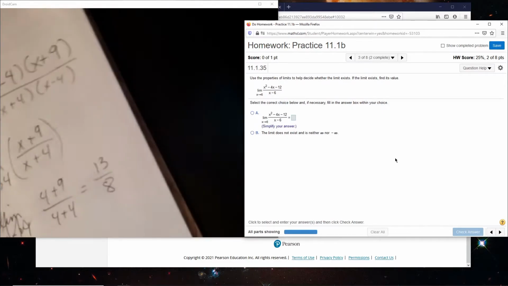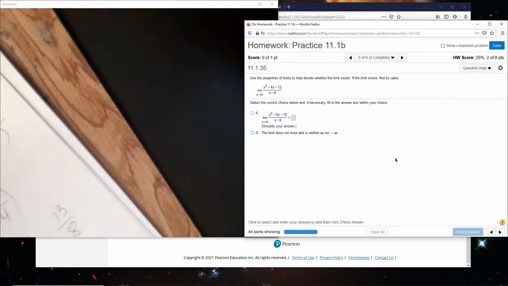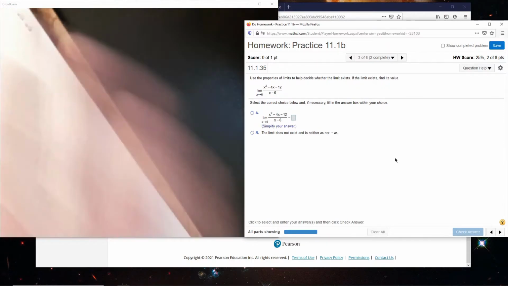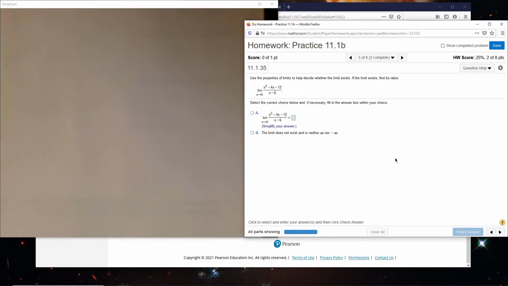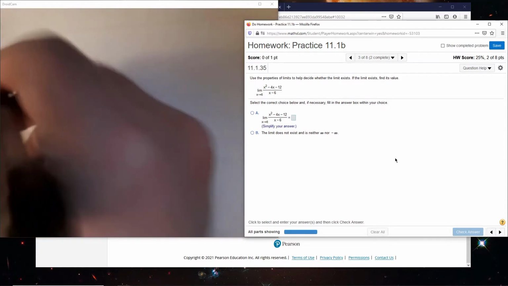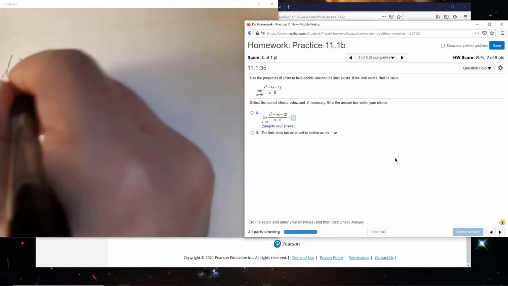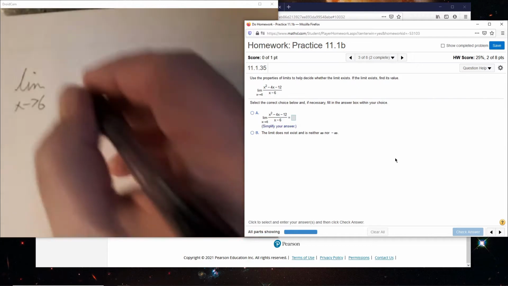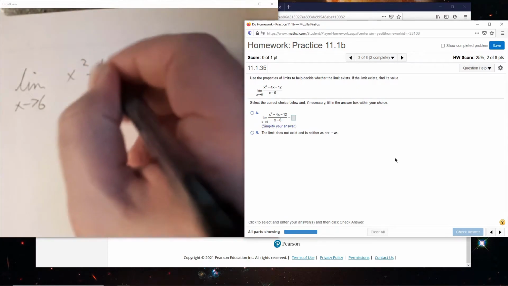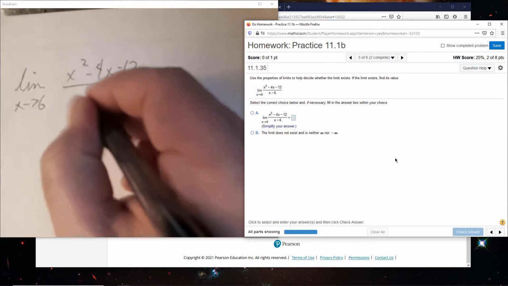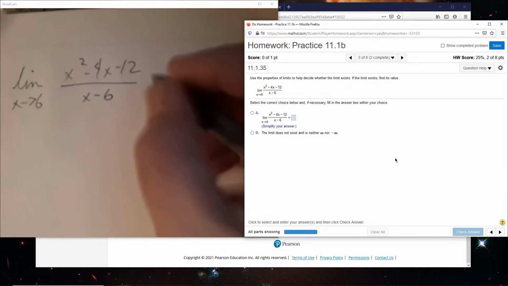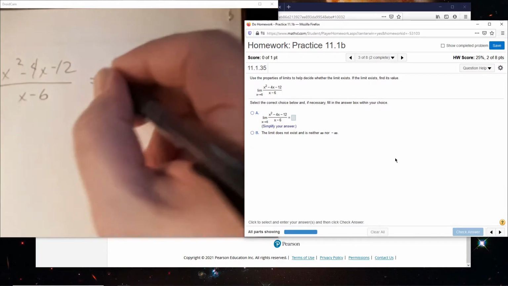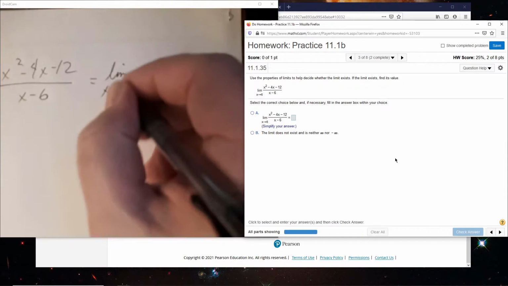So let's check out the third one here. So looking at this one, we got a polynomial in the numerator that can be factored, but nothing in the denominator to do. So again, if you want to plug 6 into that, you'll see that this is 0 divided by 0, an indeterminate form. And we want to try to get out of that. In this case, we factor.